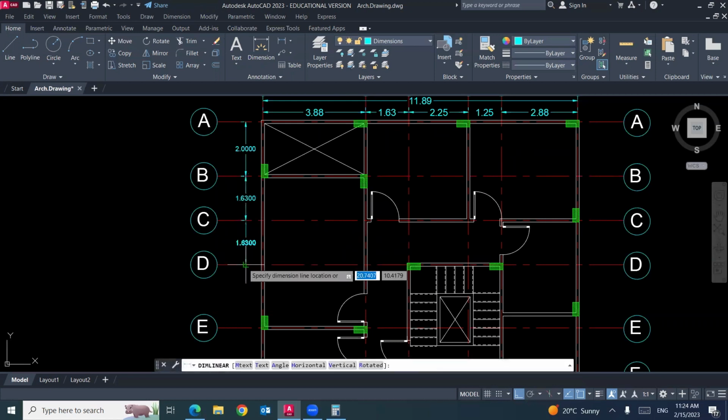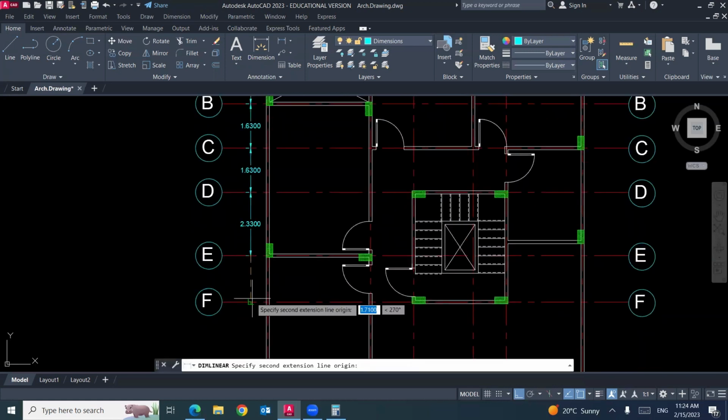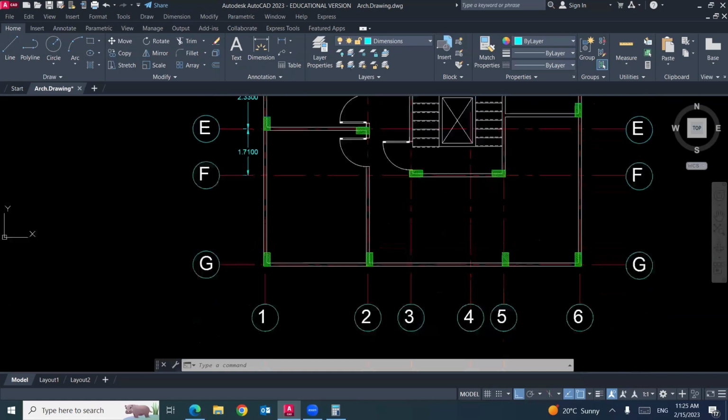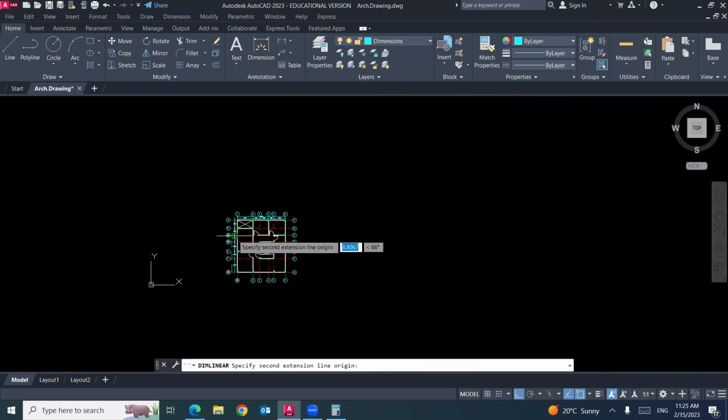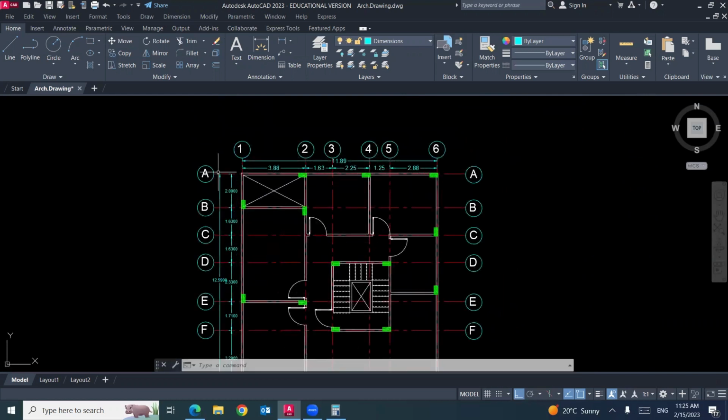Click at the beginning, click at the end, and one more click, one before the start and the end. And we can adjust by matching properties. There you go.